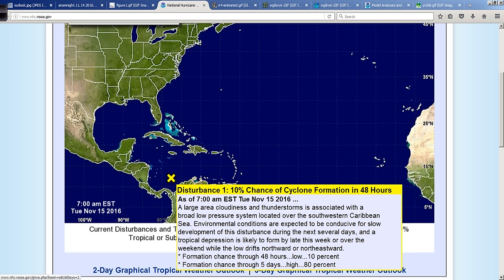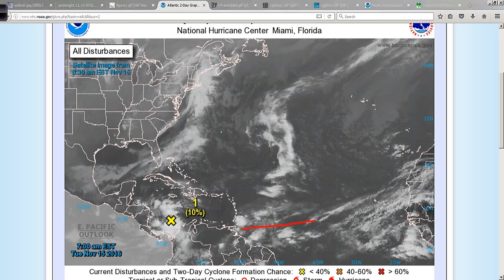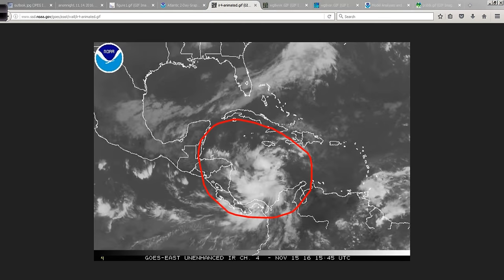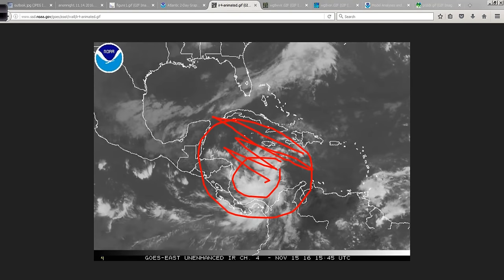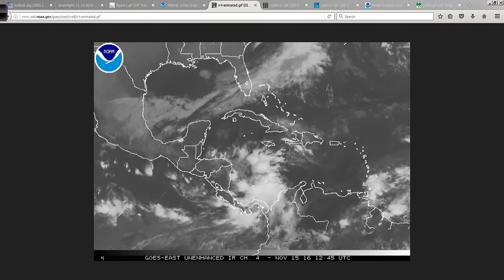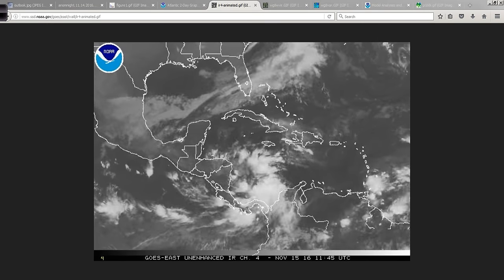We do have our disturbance down here in the Southwest Caribbean now with an 80% chance of becoming at least a tropical depression over the next several days. You can see the satellite picture associated with that, as well as the very strong upper-level winds cutting across the deep tropics and up into the subtropics. Pretty much north of this line, hurricane season is basically over. But down here in the Western Caribbean, things can continue to percolate. Water temperatures are still very warm in this region, and you just have to have a pre-existing disturbance and the opportunity presents itself for something to develop. The system is still fairly disorganized, but it certainly looks a lot better than it did yesterday — it's slowly getting its act together.